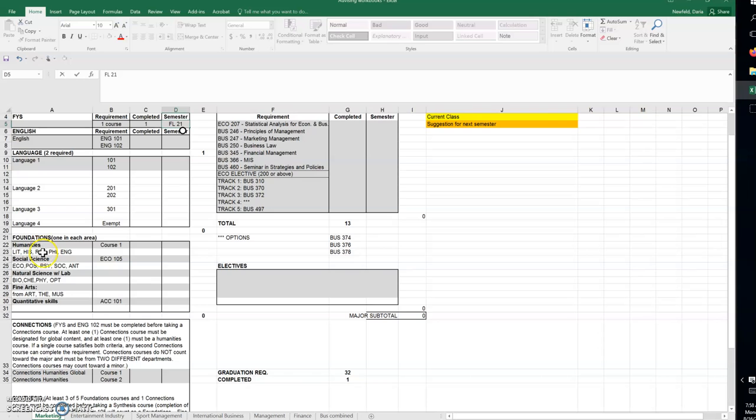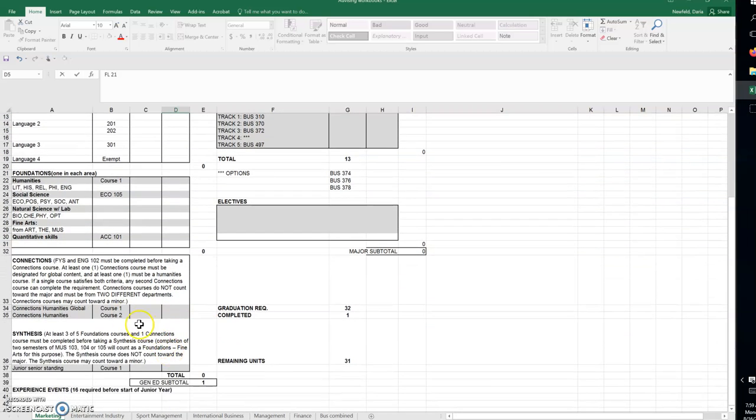All right, so what are these other humanities, natural science, fine arts, and what are these designations that we see under there? So a humanities class is any course in literature, history, religion, philosophy, or English that is designated with a foundations humanities designation. To see more about this, you can watch the videos from the registrar's office that discuss how to find humanities foundations and any other kind of foundations or connections courses. So same thing goes with natural science with a lab. Make sure it's designated foundations, natural science. Fine arts, you can find classes in arts, theater, music, lots of other kinds of things.